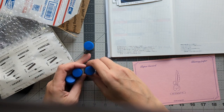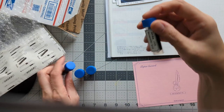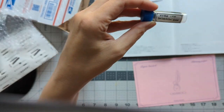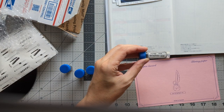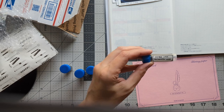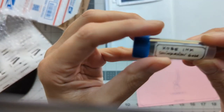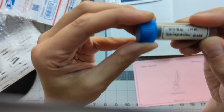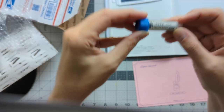The first one she sent me is Kobe ink and Shinkaishi Gold. I don't know if I'm saying that correctly. It looks like Shinka.